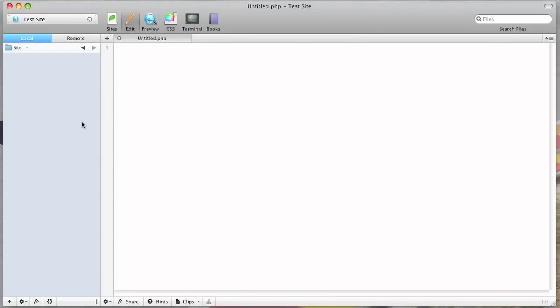Today I'm going to be showing you a basic introduction to HTML so you guys can get started and create your own websites. I'll start off with the code editor. I'm using Coda. It's a Mac-only application, but you can also use Notepad or TextEdit or Dreamweaver. But I'd recommend Notepad if you're just starting out and don't want to spend any money on code editors.